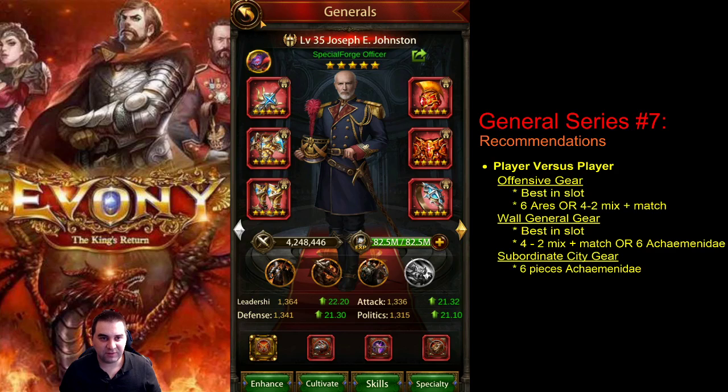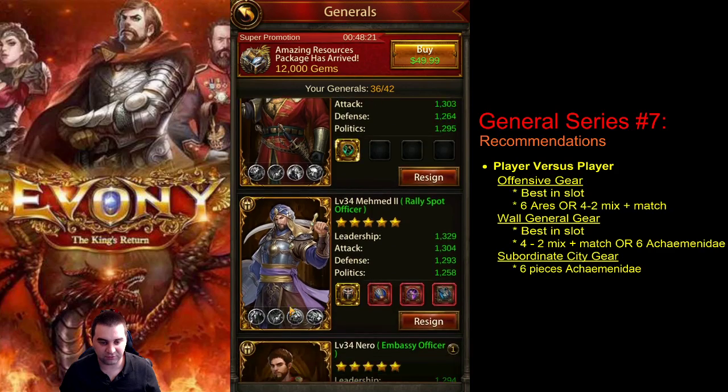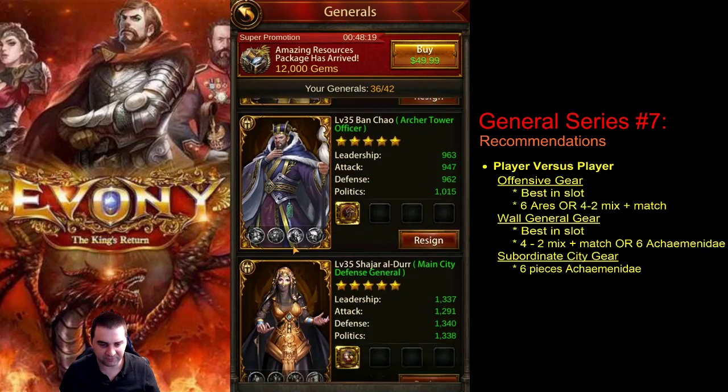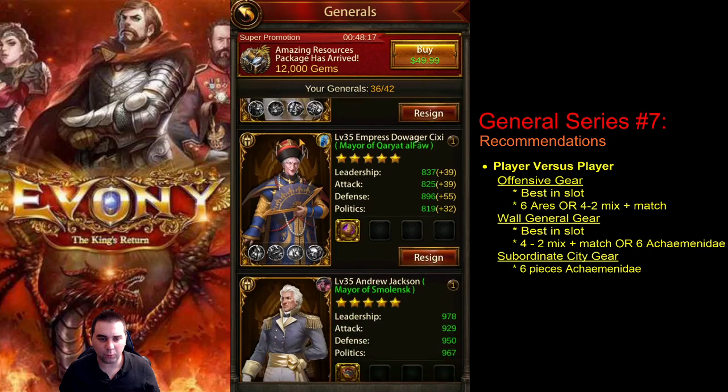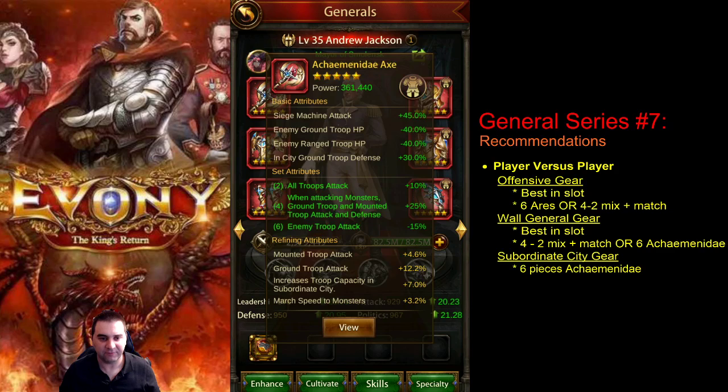The last PvP setup I'm going to look at is the subordinate city general. I kind of touched on that before. Really, what you're going to be wanting to look at now is gearing your generals up for 6-piece Echimenidae. I had it before where they were kind of split up around. I had 3 pieces here, 4 pieces here, 2 pieces there, 6 pieces here.